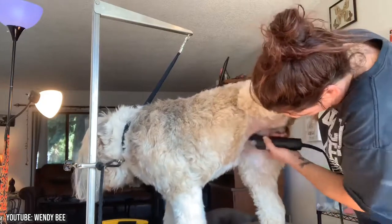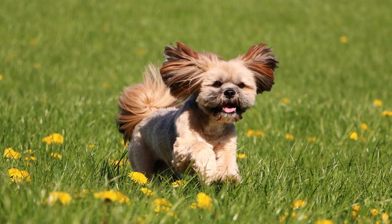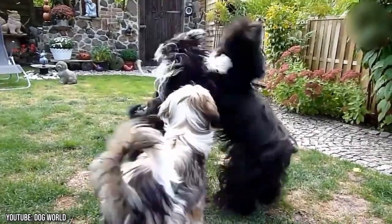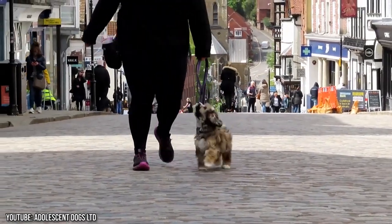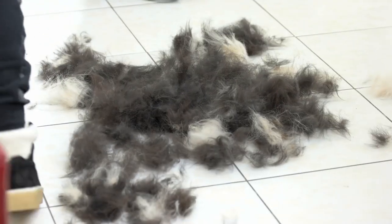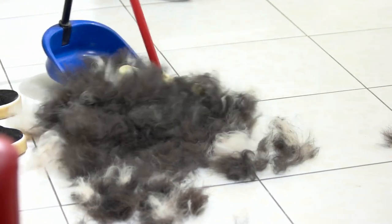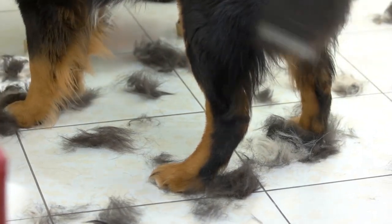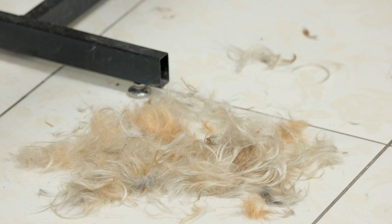When they shed, their coat is easy on the sinuses as they hardly ever cause any reactions. Although there are no dog breeds that are 100% hypoallergenic, Tibetan Terriers are a great breed to adopt if you suffer from allergies. You don't have to worry about hair flying around the house — vacuuming every once in a while is enough. The nature of the Tibetan Terrier's hair doesn't allow it to stick into fabric, so you won't have problems getting it off your couch, bed, or other upholstery.